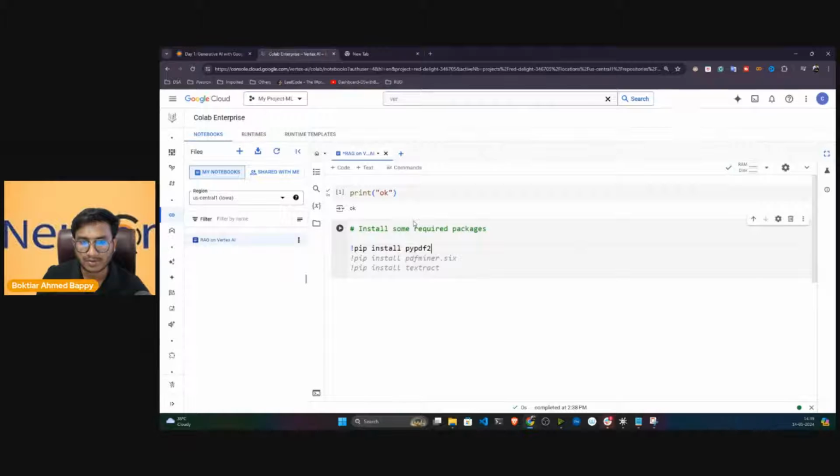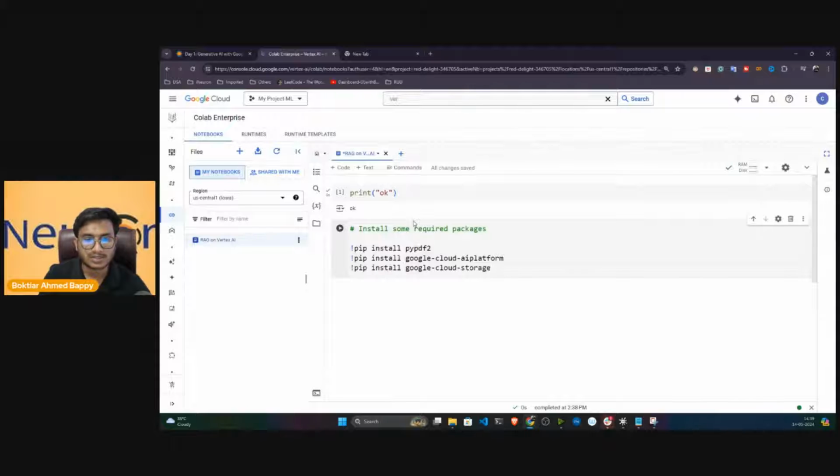If you want to extract text from a PDF document, you have to install this library. The second thing I need to install is the Google Cloud AI Platform package, because I want to access Vertex AI. The package name is google-cloud-aiplatform.